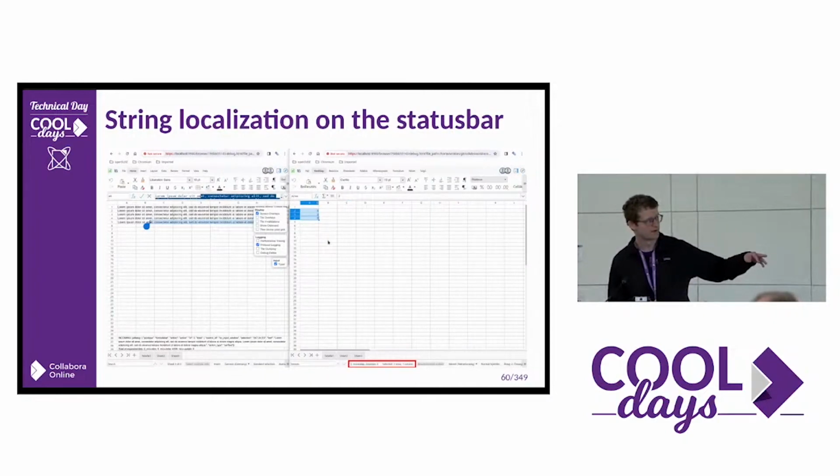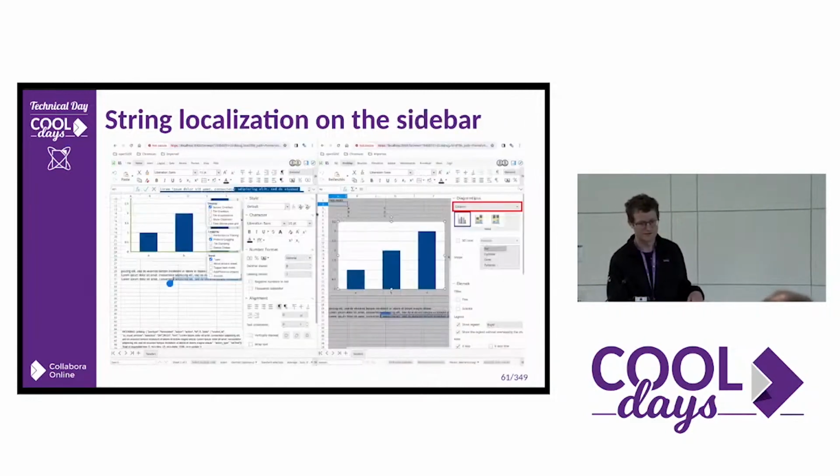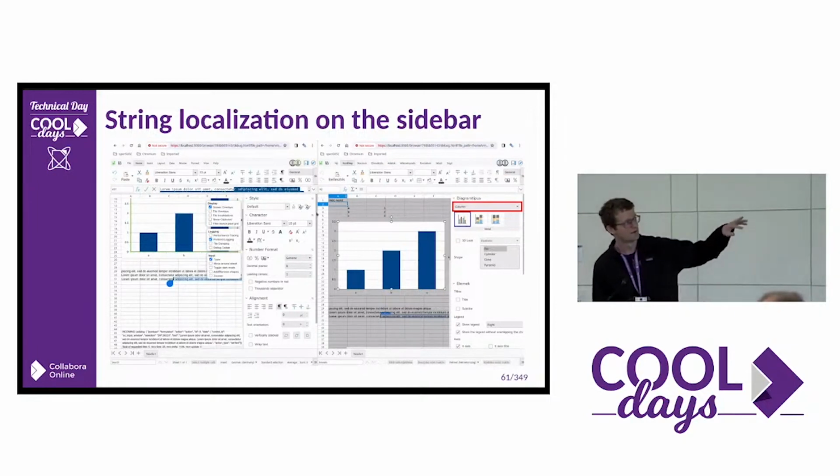It was a bit similar with the status bar. It could happen that parts of the status bar were localized and other parts were not, depending on whether one view was using a localized user interface and the other was not. And it's not just a missing translation, the string was there. It was just a mix-up with the locale of the different views. And it's not just the status bar, it was also affecting the sidebar, where, for example, when you start editing charts, you could have a localized user interface on the right-hand side, and the localized string is there, but still you got English strings, which is a bit unfortunate.